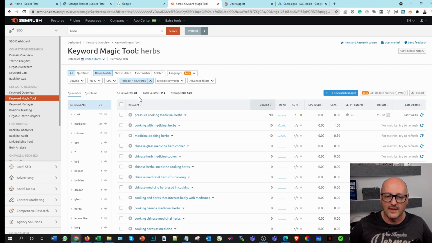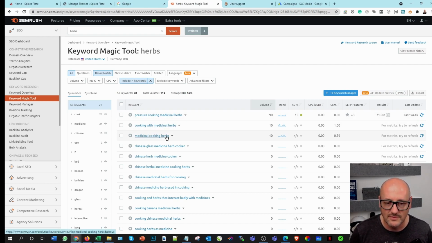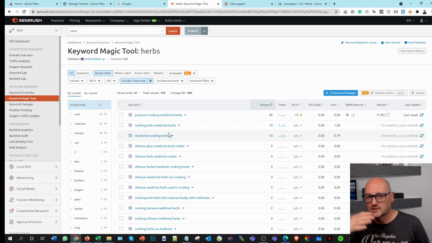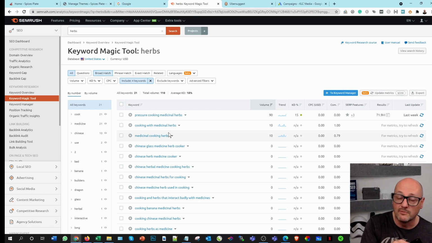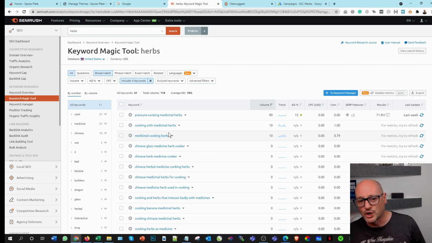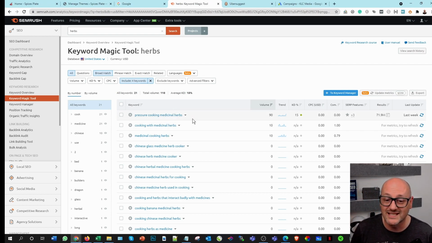We can be a lot more broad within our niche, and we can look for other terms as well. But I'm happy with that. So pressure cooking medicinal herbs, great. Cooking with medicinal herbs. So obviously what it's taken here is the play of all 4 words. Now, if I was to exclude the cooking side, I'd probably find more in the medicinal. If I excluded the medicinal, I'd probably find more in the cooking. So that's probably the smarter approach. I've got either or here.